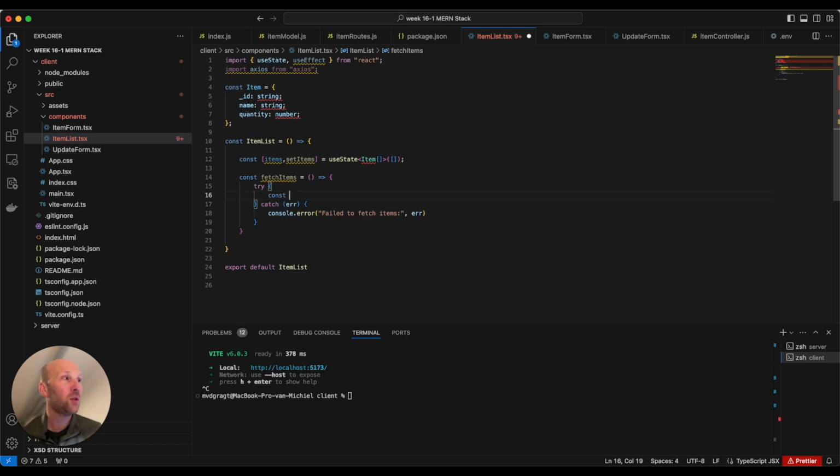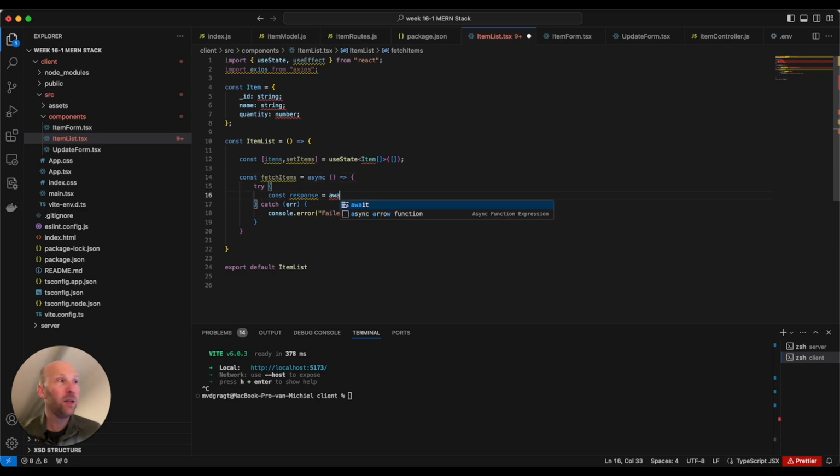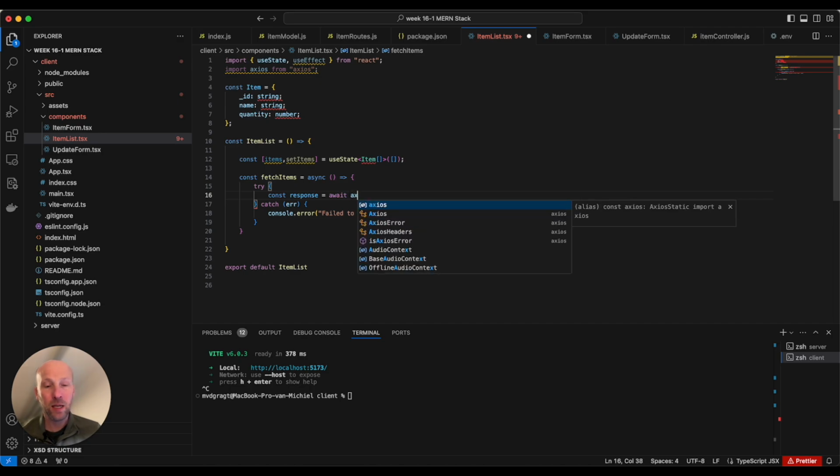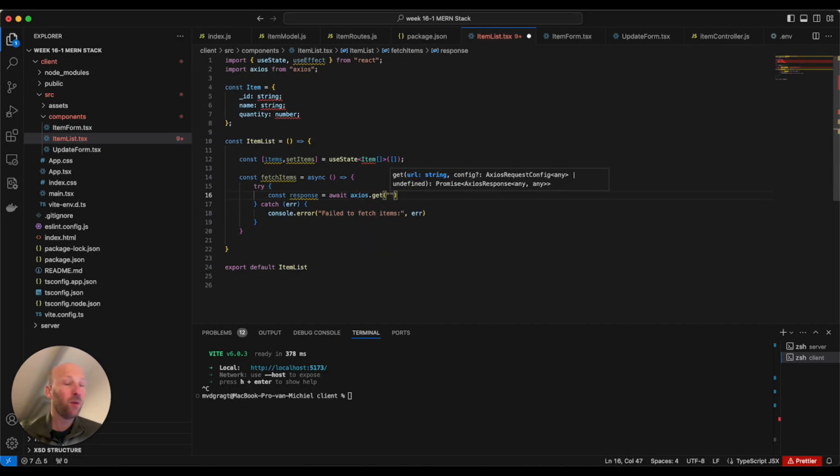So we say const response equals, and Axios is asynchronous, so we have to do async await axios.get, and we will get it from, for now, we will say HTTP.